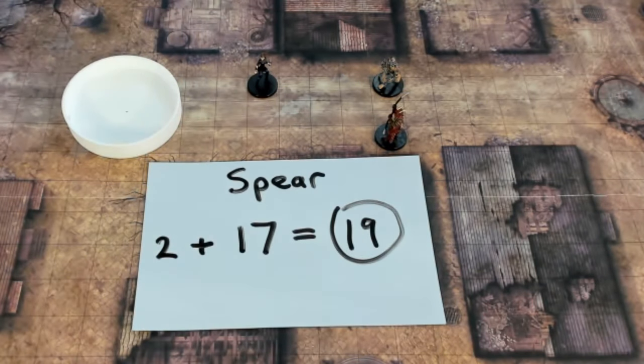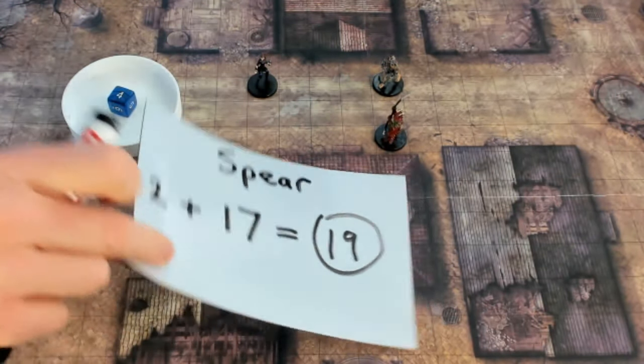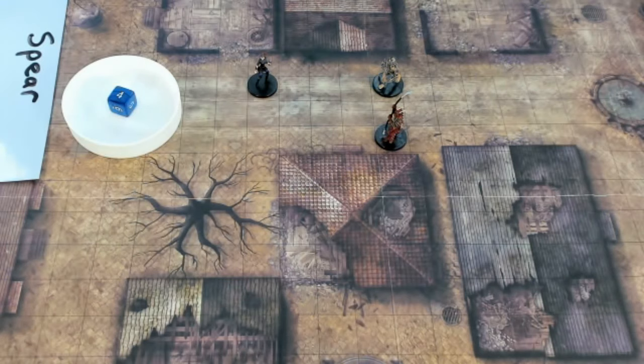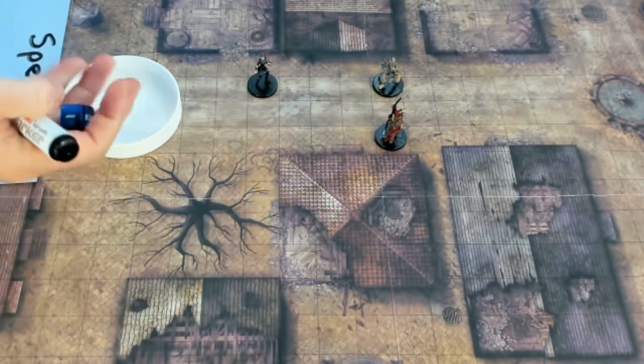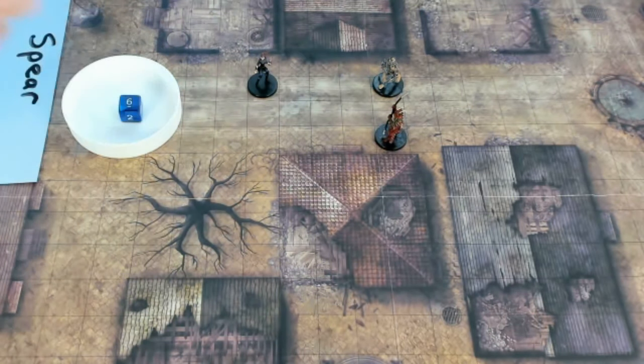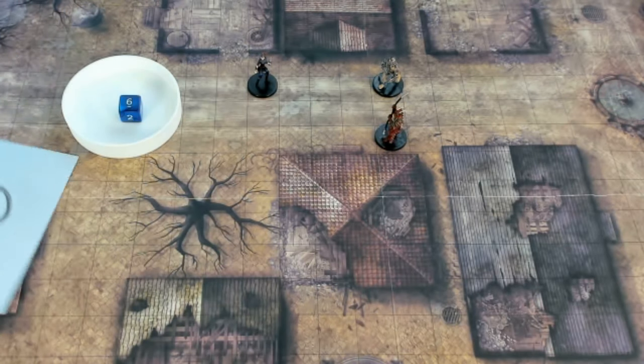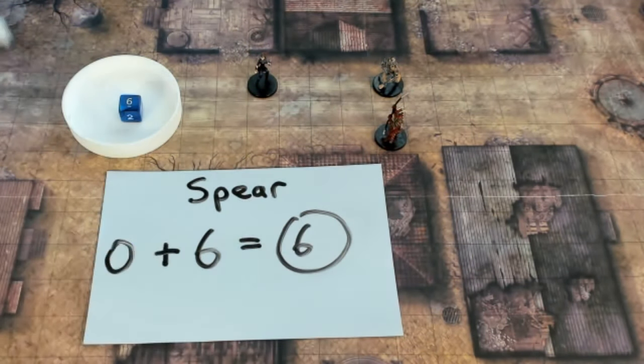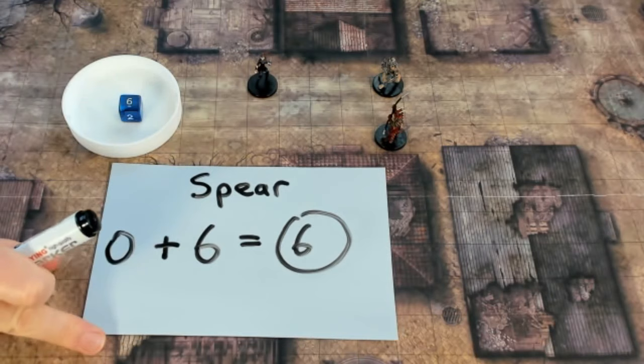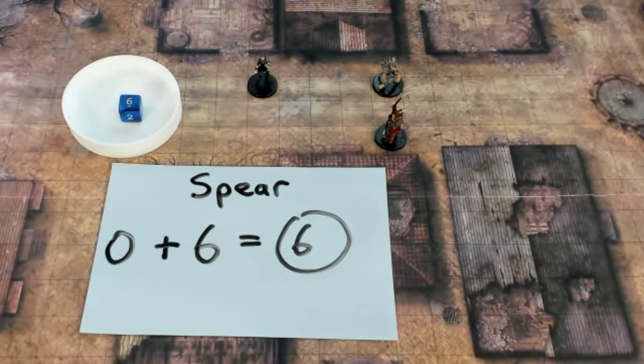So how much damage do we do? Well, it's based off our strength. So we're going to be using a 6-sided dice this time. There's no modifier, because we've got no modifier for our strength. And we're going to roll our 6-sided dice. I rolled a 6. Yeehaw, at least that's something. So that's 0 for our strength modifier, plus 6 is going to come out as 6. Very, very simple. Easy peasy, right? Not too hard at all. You were wondering why it was so difficult to figure out. Well, there you go. So that's it.